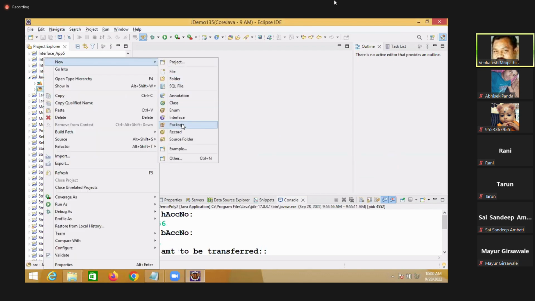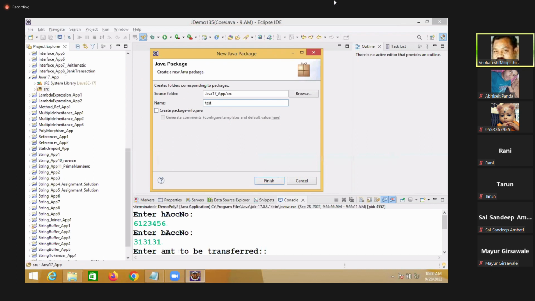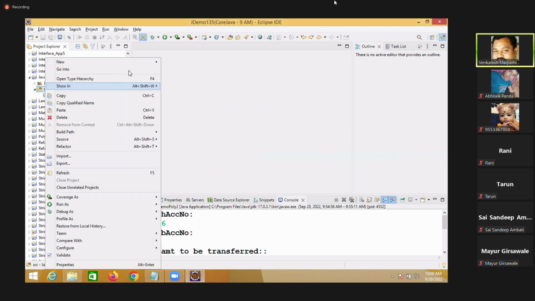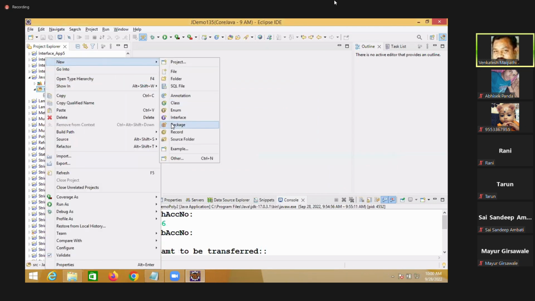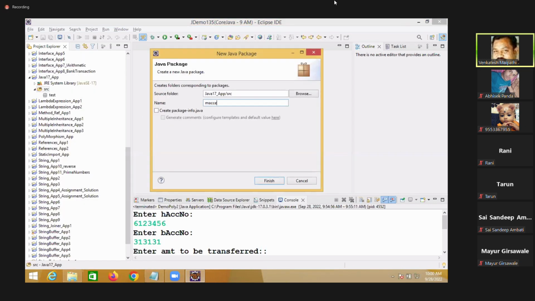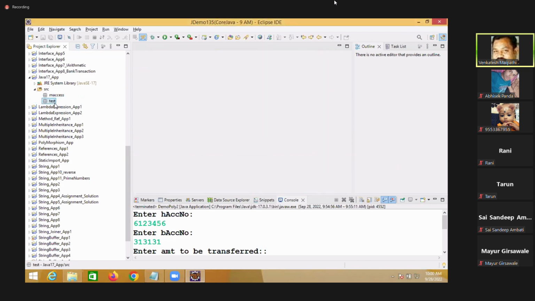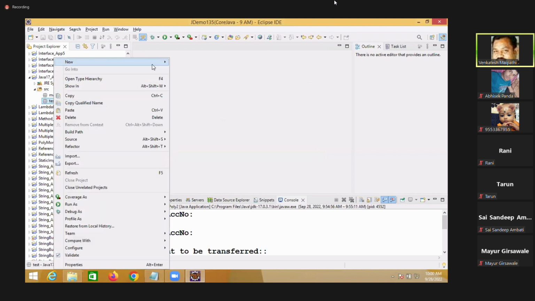Taking one package, test. I'm taking one package, Maxis. Right, look here. Under this test, right click, new. Can you see here? Annotation, the definition is not available to you yet.